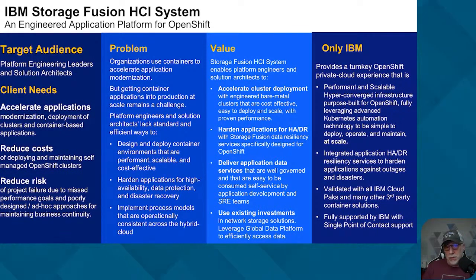The big advantage of Fusion is that we provide a single support contact. So for enterprise customers that want to deploy again on OpenShift, they can pick up the phone and call IBM. They have one call. We will do the triage. We'll take care of the level 1 and level 2 support, bring Red Hat in as needed. But again, it's a great and very safe and secure way for them to deploy these enterprise-grade applications.